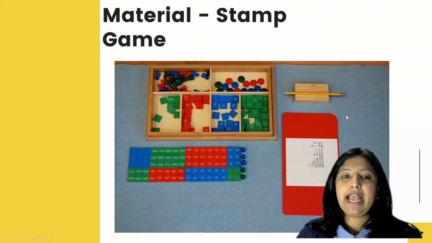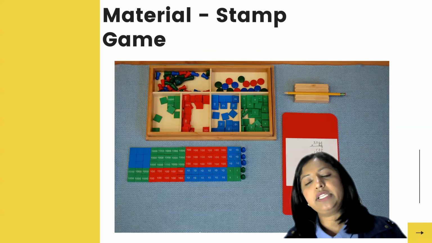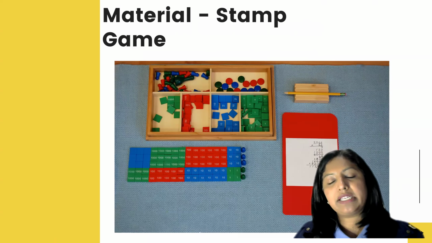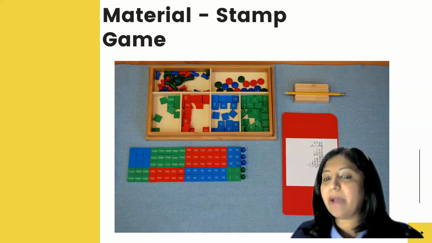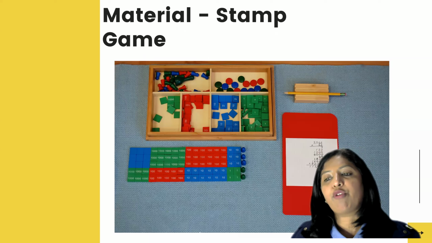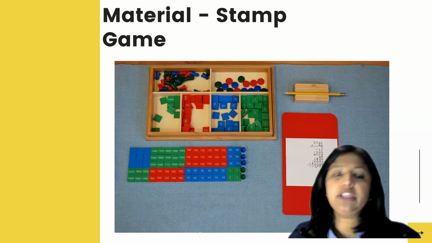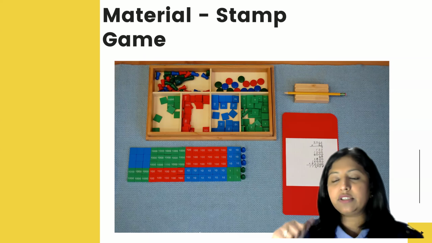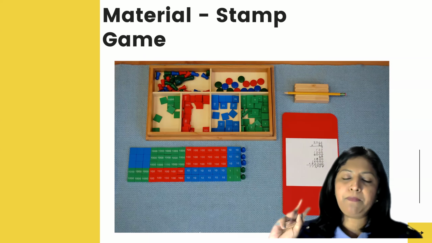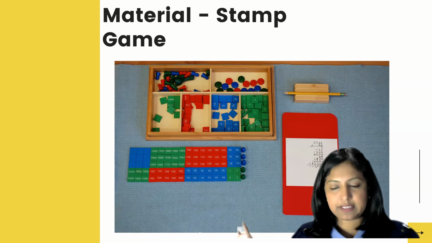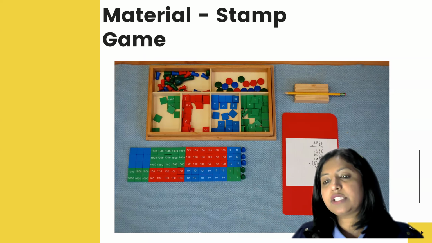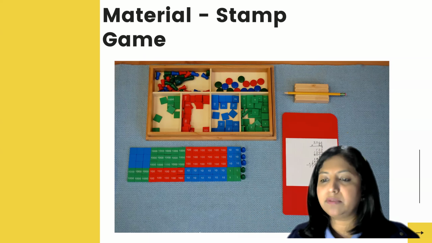Keep them ready. And this is the next material that we would do in the next class. Okay. This is called stamp game. So a few more materials are remaining. That's our stamp game. This is the stamp game. Just like our golden beads, we would perform all our addition, subtraction, multiplication, and division. We did our hierarchical material. We will do bead frame, small bead frame, and a large bead frame and fractions. The next class, we should be able to cover our math portion thoroughly. And we are good to start the next class with the other material.